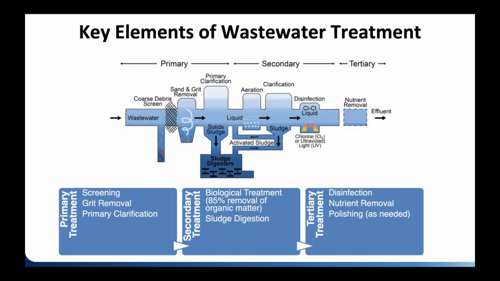Then that water is sent to a biological treatment process, where you're trying to remove 85% of the organic matter in the incoming waste stream. Typically this is done with aeration, where you're trying to break that matter down. You also have what's called sludge digestion, for all the sludge that settles out. You want to break that down over a longer period of time. Typically they use anaerobic digestion in a more mechanical plant, to deal with those waste solids that you can't necessarily treat quickly.